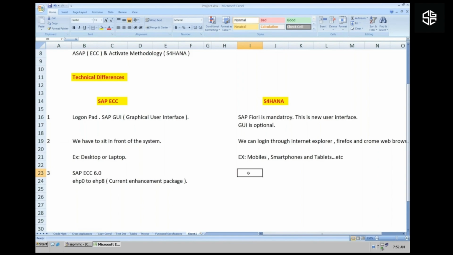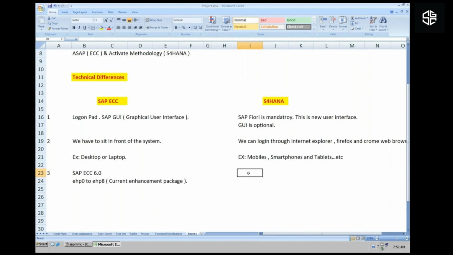Every version they will be introducing new functionalities, from existing ECC to advanced features, advanced transaction codes, advanced screens, tables. There are many program changes because if they are introducing something new, program level there will be changes, functionality wise, database level it is simplified.